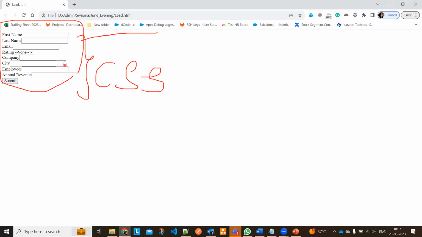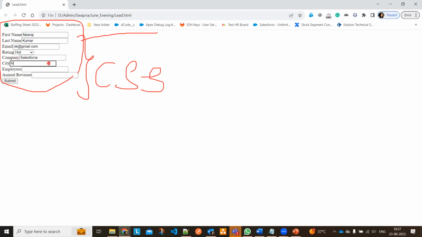If they want to add their CSS, they can add it. Now let's assume that I'm entering the information here, for lead creation. Let's say first name is Neeraj, last name is Kumar, and email is nk@gmail.com, and the rating is hot, and company is, let's say, Salesforce.